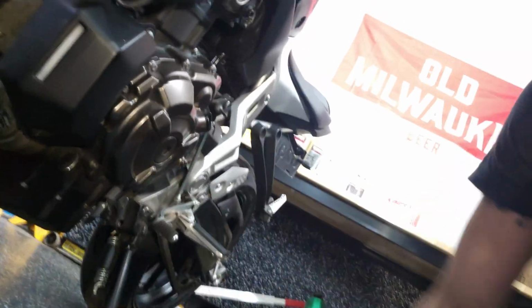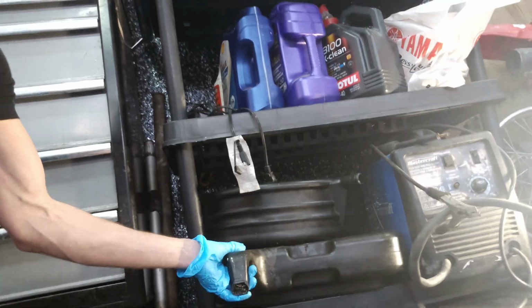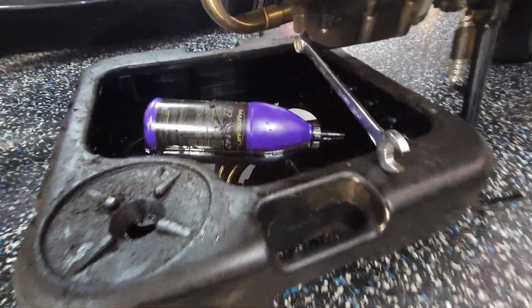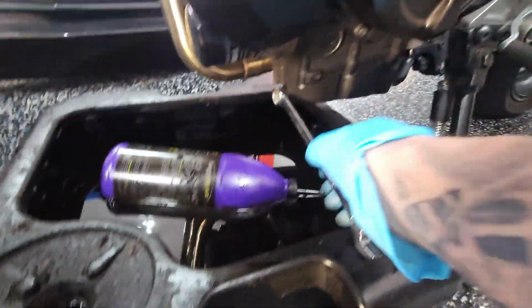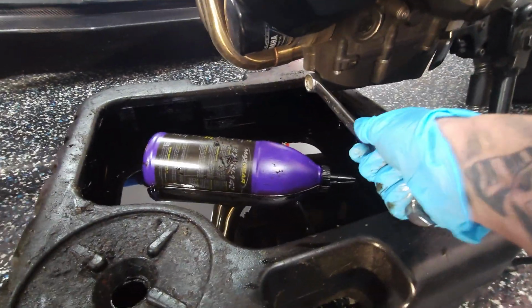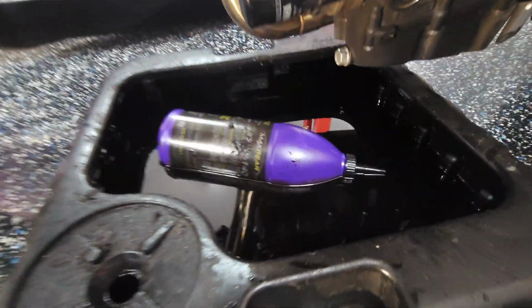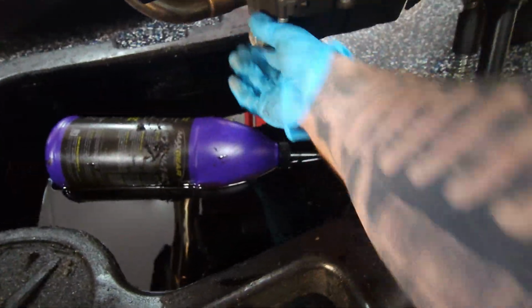So it's fairly low to the ground, so we're gonna get our low profile drain pan out here. That should fit underneath, no problem. Apparently, it still had some oil in here, but should be enough room. It is a 17 millimeter on the drain plug. So give that a snap off there. Spin it off.